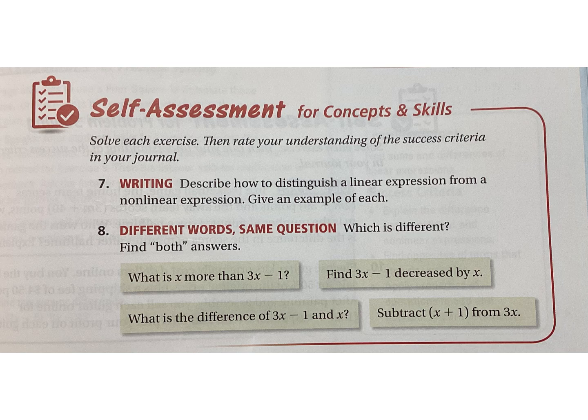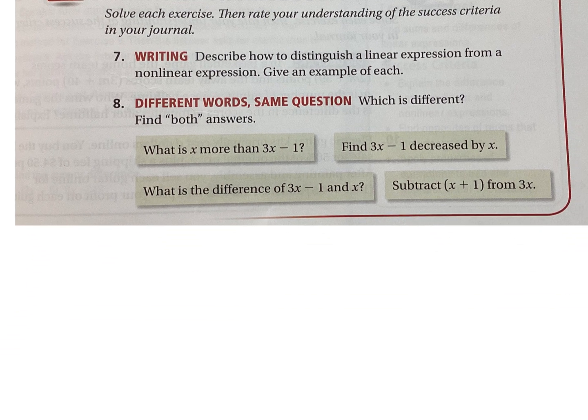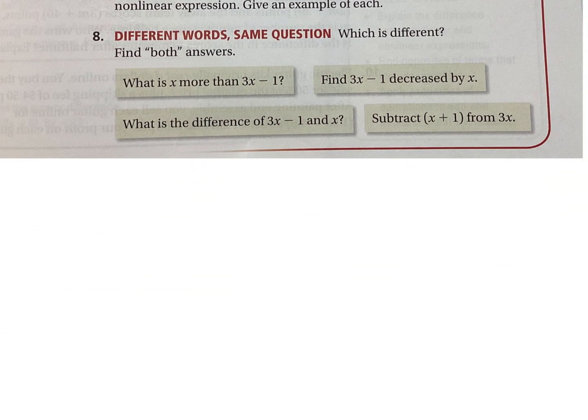Do a little self-assessment. Let's just do number 8 here. So you can pause it, try number 8, and then come back and see how I do it. 8 says, which is different? Find both answers. Okay. What is x more than 3x minus 1? X more than 3x minus 1.